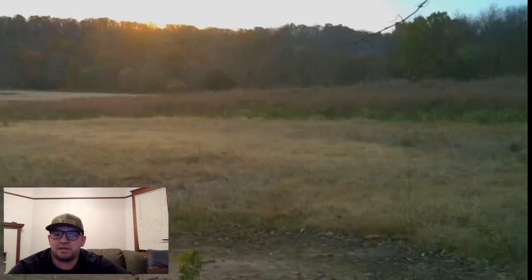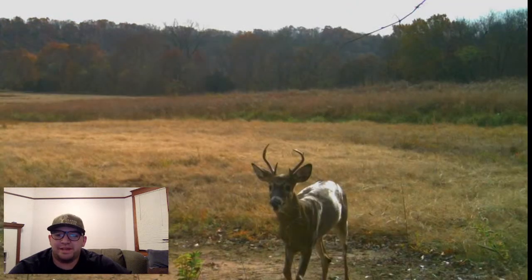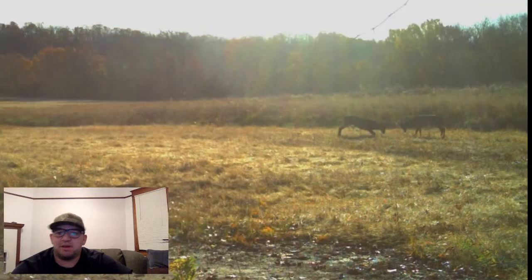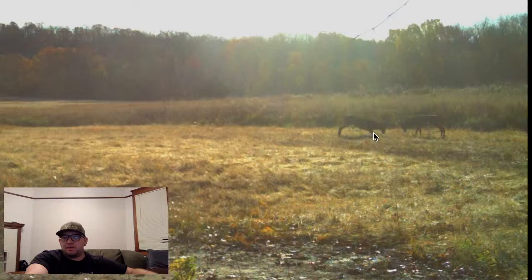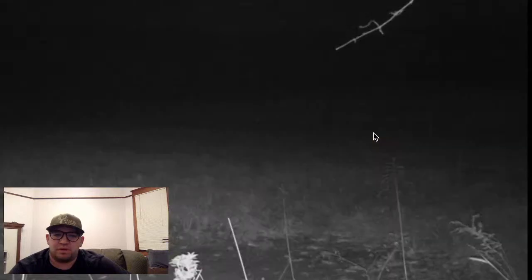Another buck, it looks like. Big old turkeys. Another little buck. Look at that little guy. Spoon crockpot buck. There they are. Here's the picture. You have two big deer duking it out right there. And they're gone. Oh, nope. We're rifle season at this point. No, we're a couple days before rifle season, it looks like.